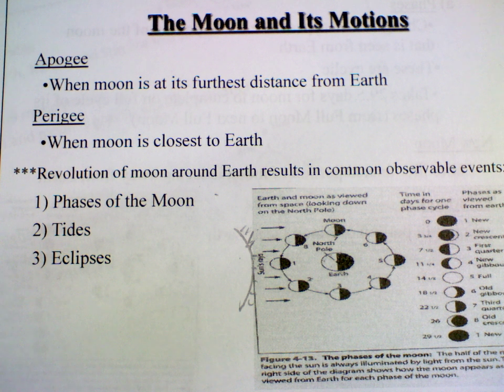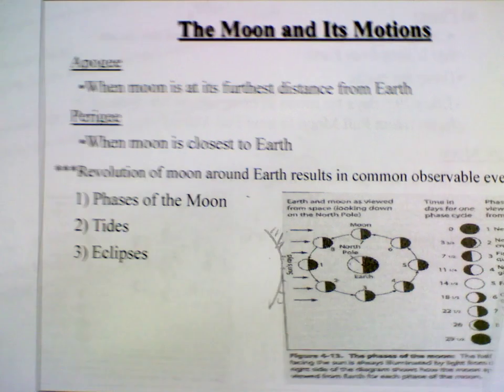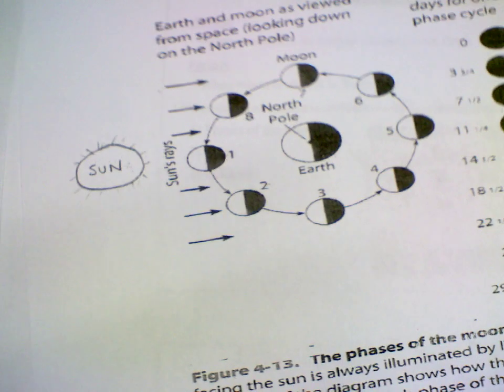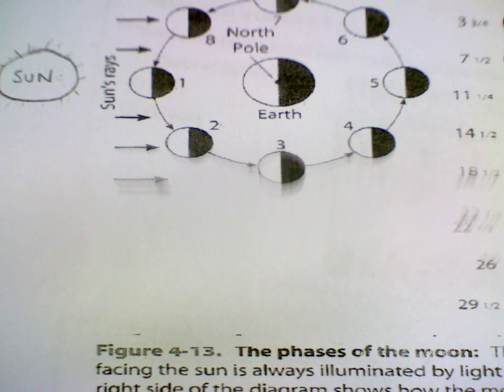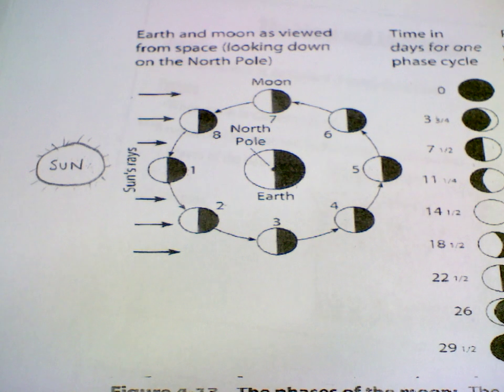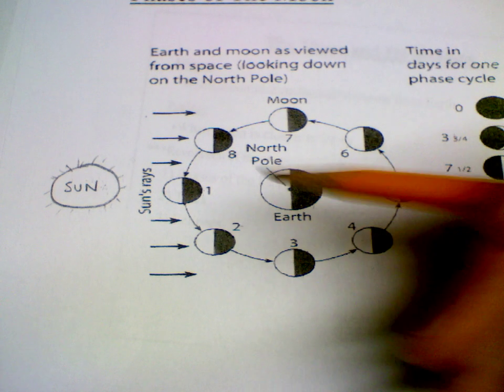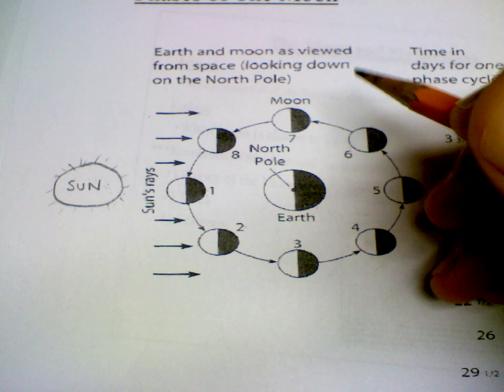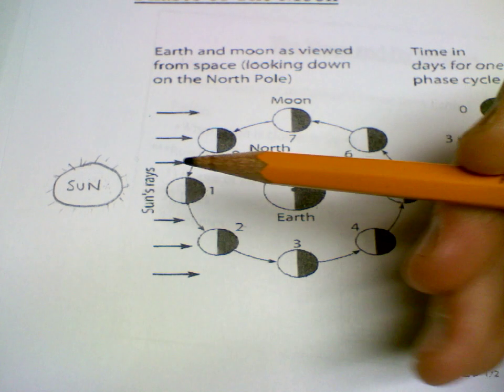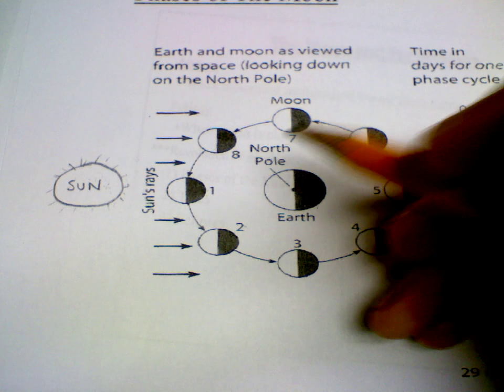All right, so let's take a look at how to do the phases of the moon. And I'm going to try and do this as quickly as possible. These videos are large and sometimes they take a long time to download. So what I did here, I printed out a picture of the moon going around the Earth with my awesome drawing there. And you can see we put the sun on the left-hand side. Now remember, it could be on the right-hand side. That would change things up.